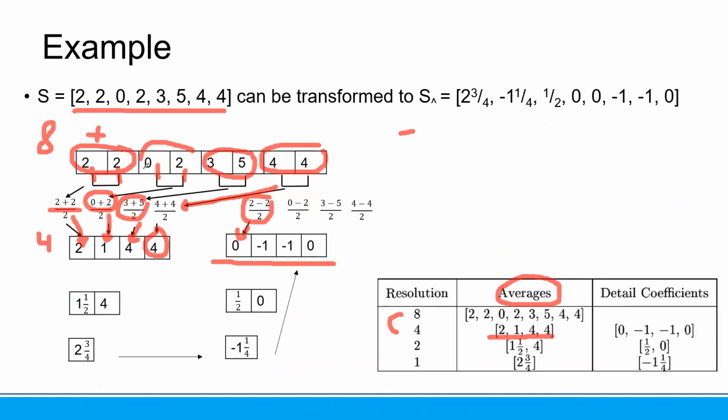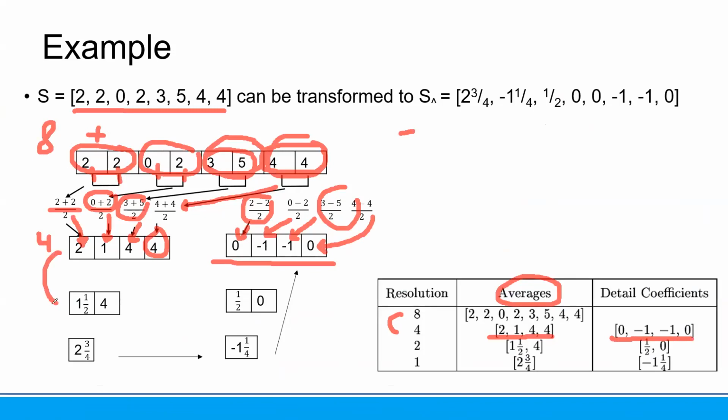And then the next two, 0 minus 2 divided by 2, we put here. 3 minus 5 divided by 2, we put here. And 4 minus 4 divided by 2, we put here. Okay. Then we can get the detail coefficient 0, minus 1, minus 1, 0.